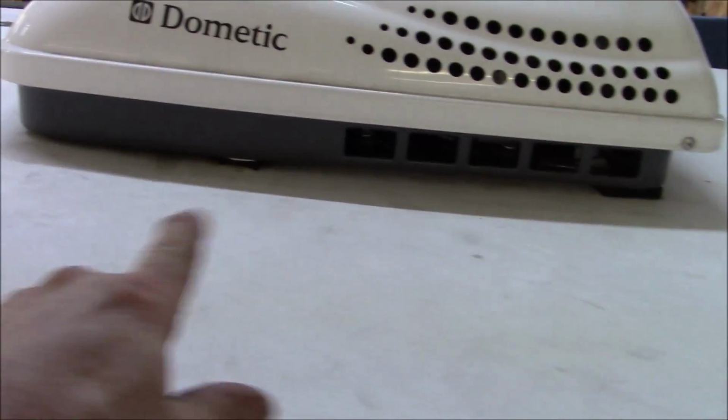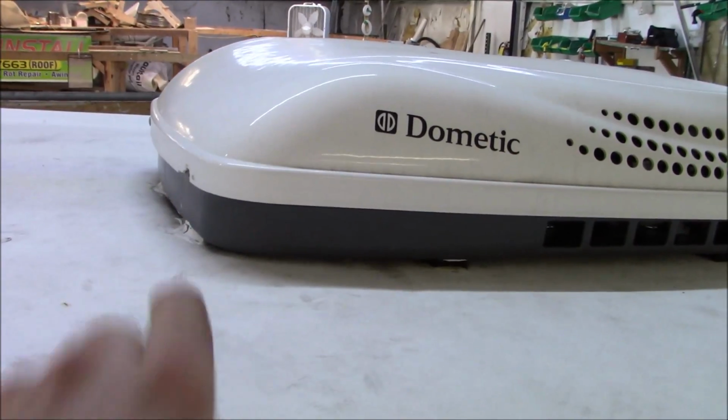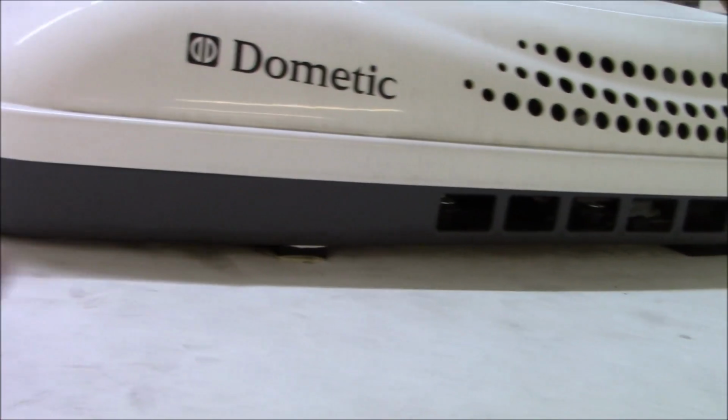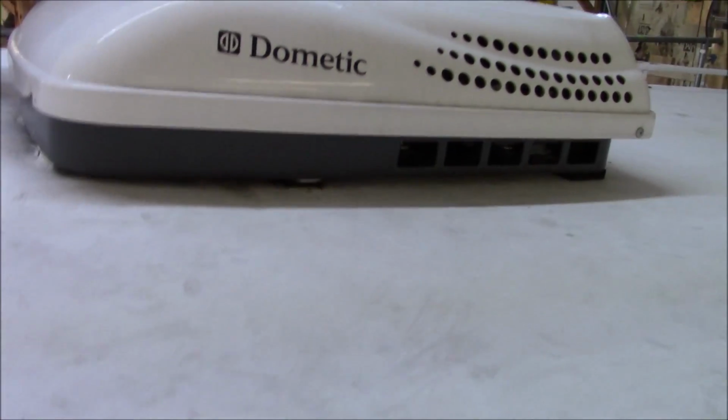So you can see right here how they got the air conditioner mounted, and all that water is going to run right up underneath there. It looks like they had issues with it before, and they bolted this air conditioner to the roof, and those are probably the bolts. What they did is slobber it with caulking to try to seal it. Now, that's just a wrong application. All that water is going to hit that gasket inside there, all that pollen, all that dirt. I'll bet when we pull that off, we're going to see a whole bunch of crap underneath there, more than likely. It will start breaking down the foam gasket, and then it'll start leaking.